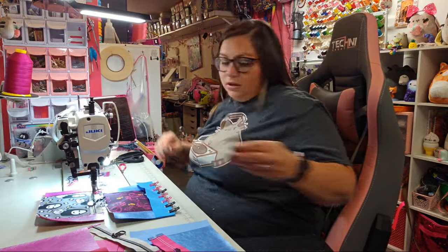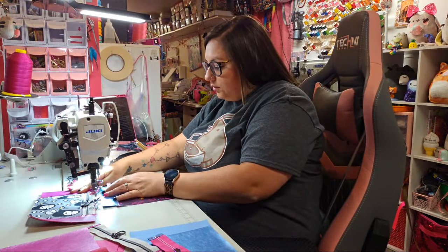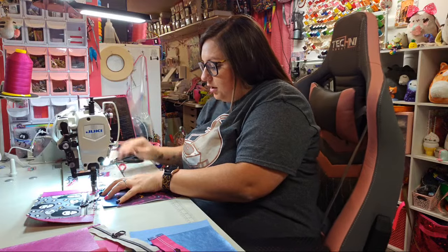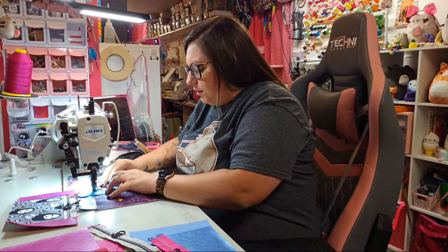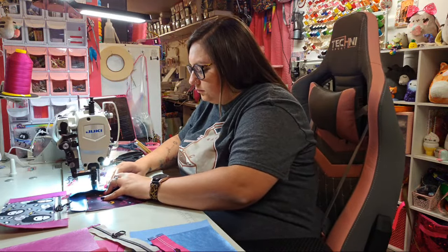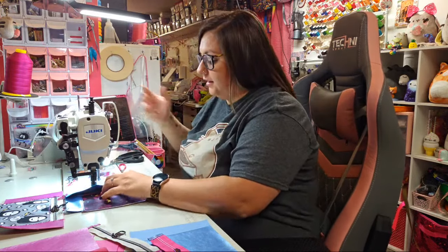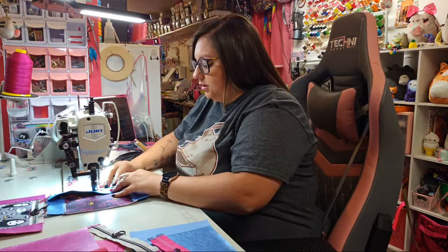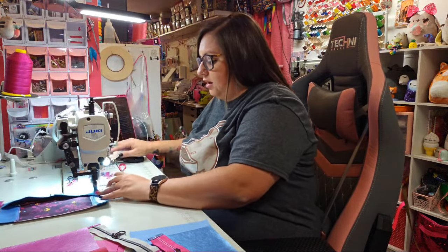The type of fabric, yeah, you have to do sublimation on like polyester, because sublimation, the ink, it's like a chemical process. The heat turns the ink into like a gas, and then it basically transfers to the material. So polyester will hold it, where cotton won't.